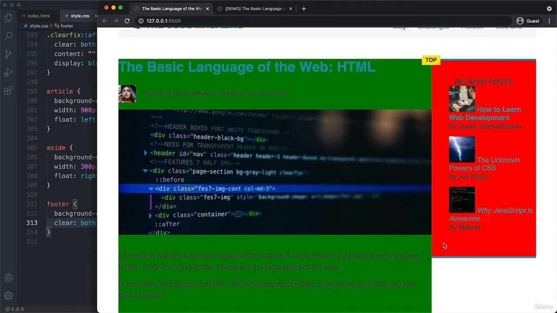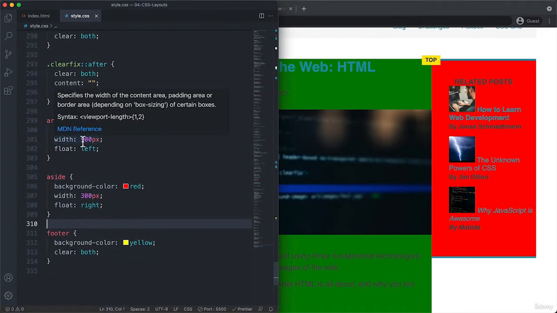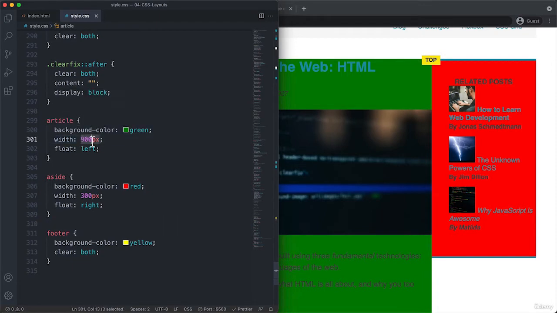So instead, what I will do is to simply decrease the size of this article element here. And that will then essentially create a gap between the two elements. So let's decrease this by 75 pixels, so it will then end up with just 825.